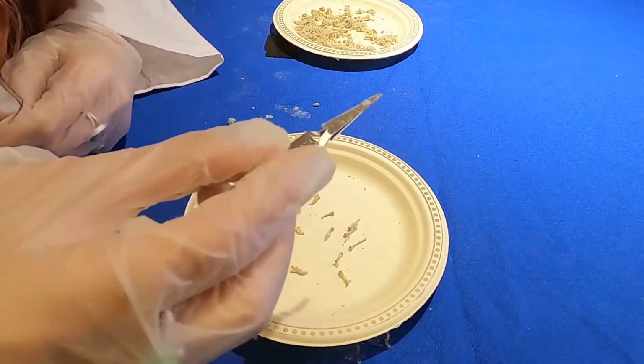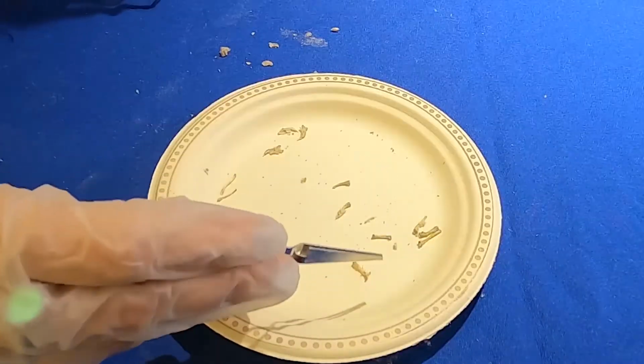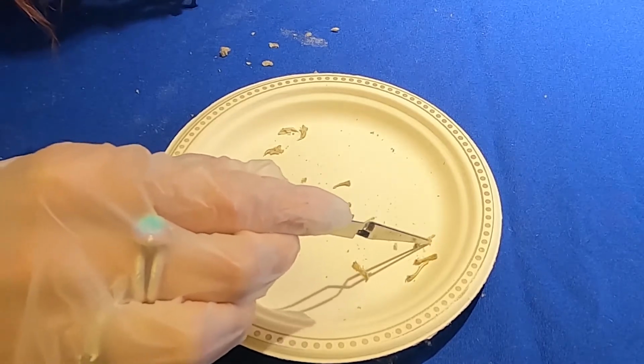Now what I like to do usually is separate everything out. Obviously you're not going to know just by looking at them what they are. So looking here, we definitely have some arm and leg bones. Those are going to be those longer ones.